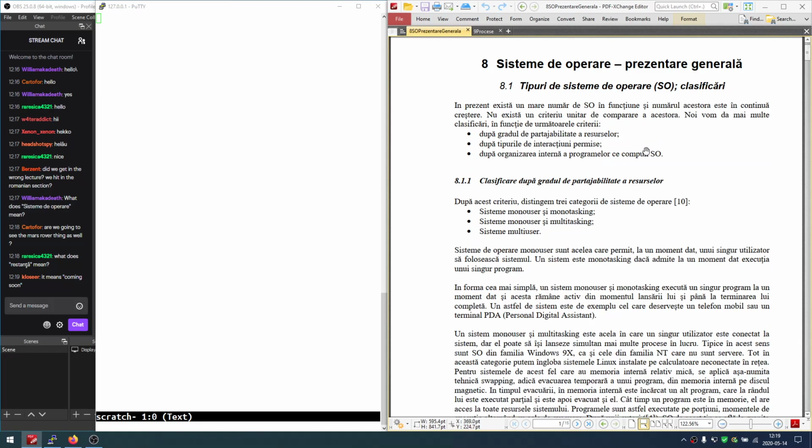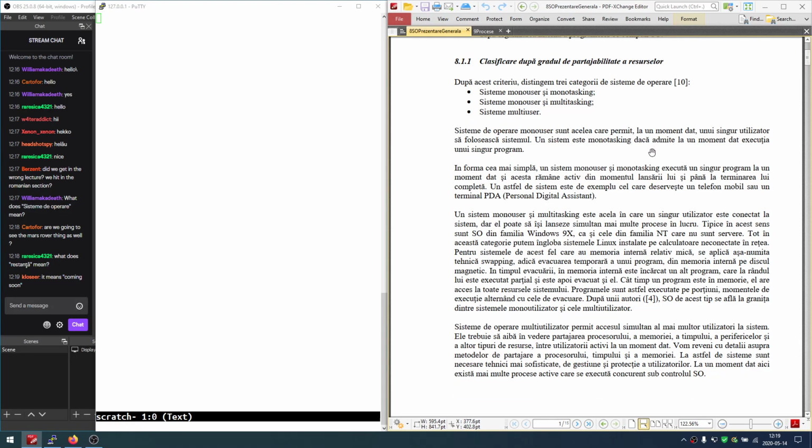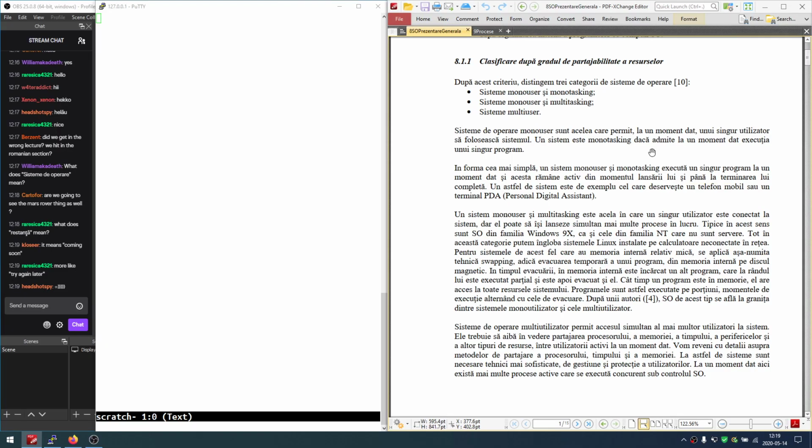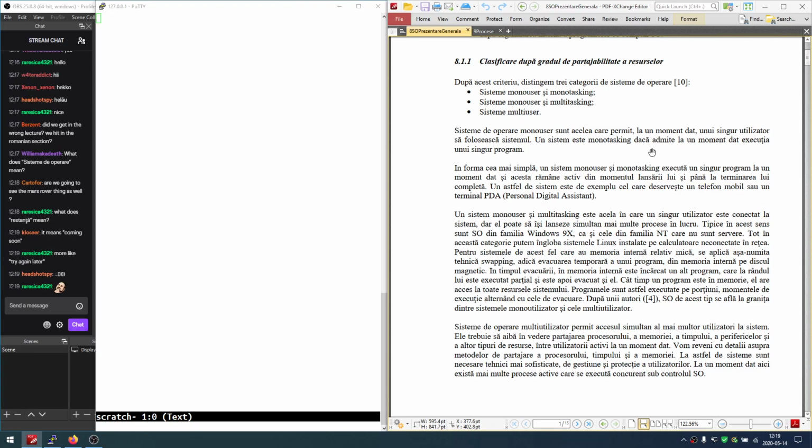Okay, so let's start a little bit with the classification of the operating systems. Now, this book is not new, so some of these things are not exactly aligned with today's landscape, but it's not that far either. If we look at operating systems from the perspective of how they share resources and how users and processes can coexist, we can look at the older operating systems, such as MS-DOS. I'm not sure you've seen one of those, but you can visualize it as the Windows command line, not PowerShell, the CMD, on the whole screen, right? It was just that. No users, and a single program could be run at a time. Very simple, but very popular at the time. So this is something that you call single user, single tasking.